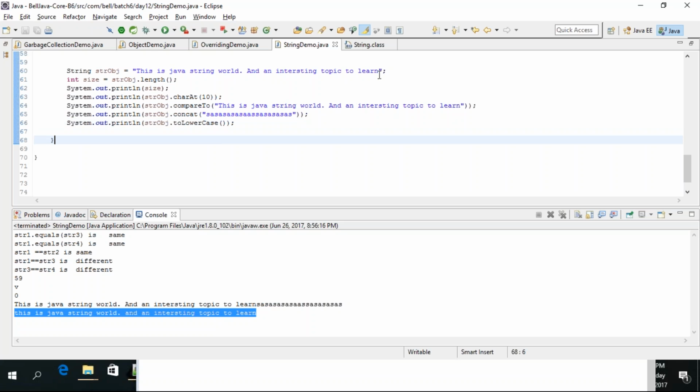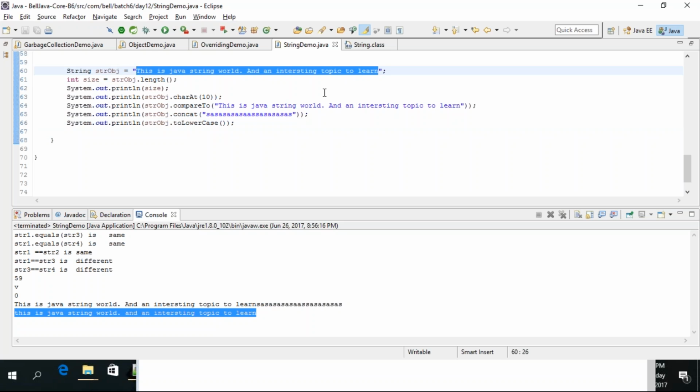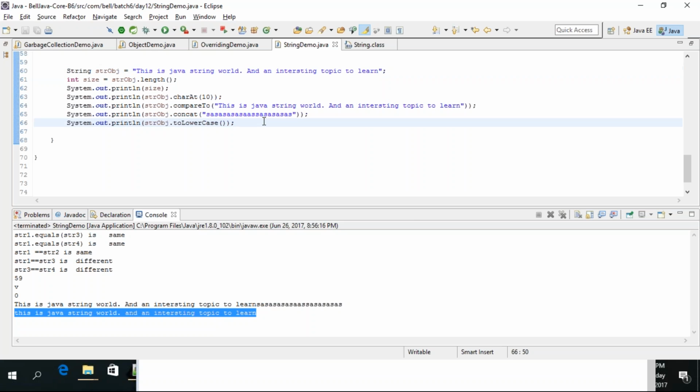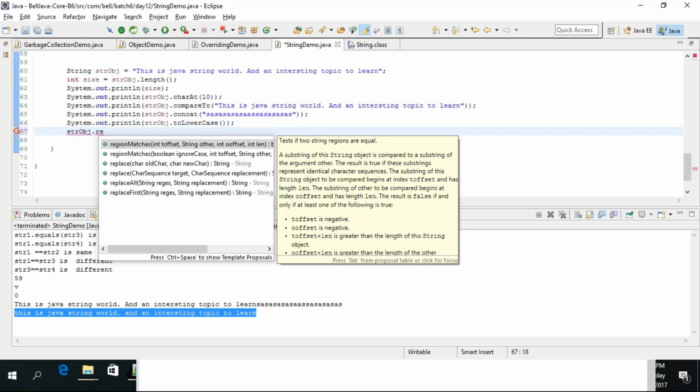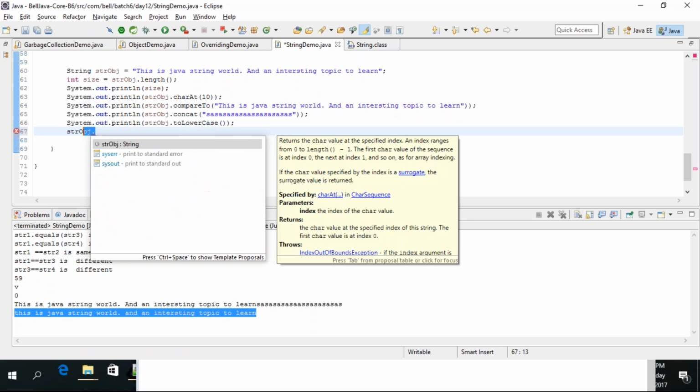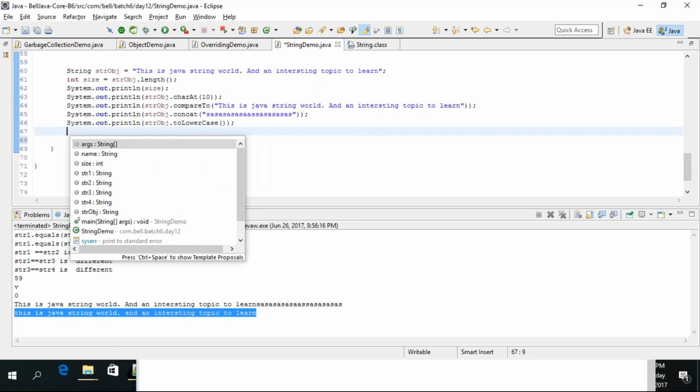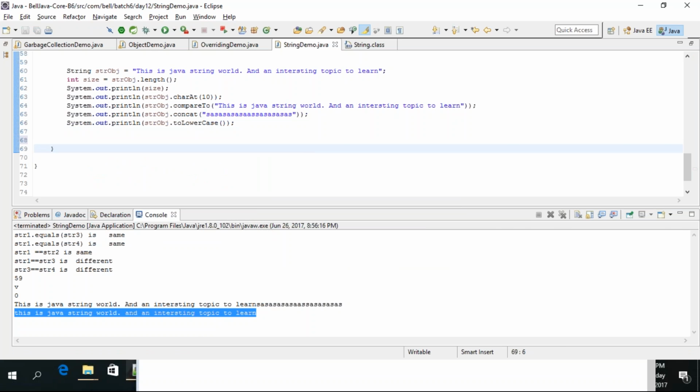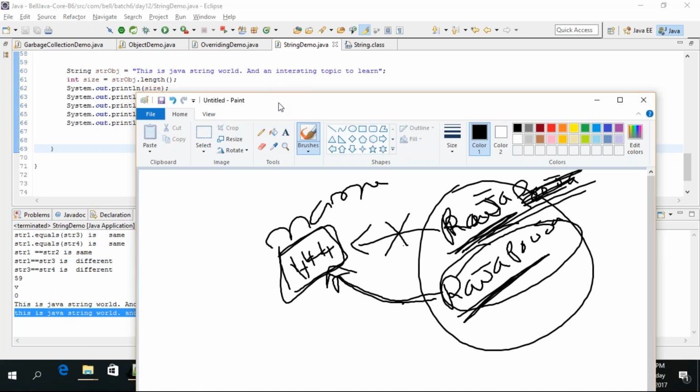I will give you an assignment: reverse this string. Generally there are two ways. The simple way is to find the length, take each and every character into a character array, and return it back in reverse. That is one way. Or else there will be some other function on str obj. Check it out. Yes, there is a bunch of functions there. I'll give you the assignment to give it a try and focus on it.